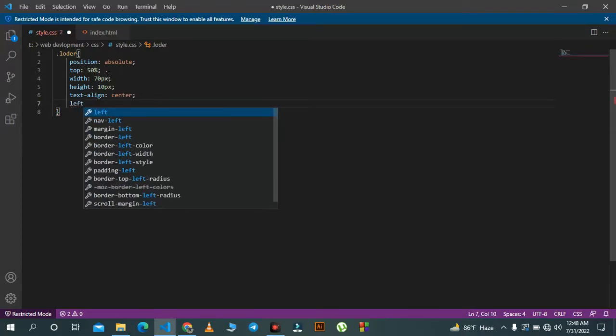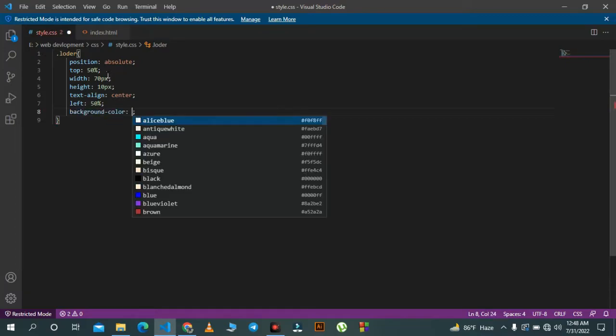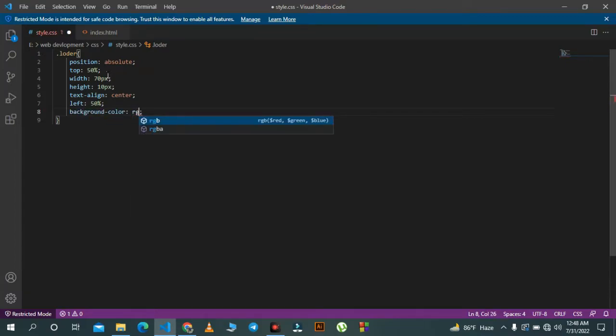And left, let's say 50%. Background, RGB 40, 20, 17, 70.